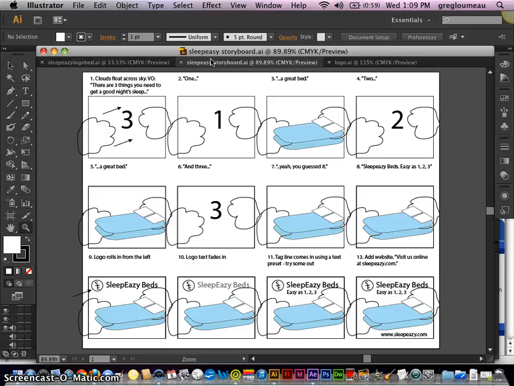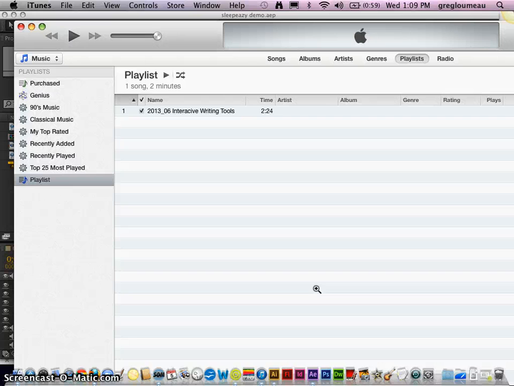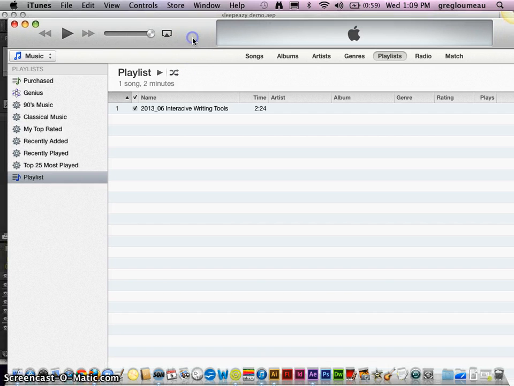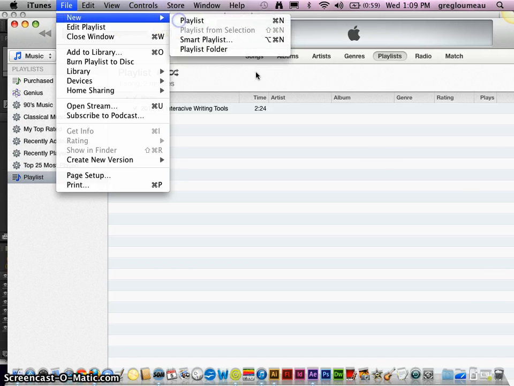iTunes. Okay. In iTunes, you can click on iTunes, and iTunes has a setting where it's already set up to import files a certain way, and you can tell it to import them a different way. So for example, if I go to iTunes here, and let's say that I want to open, let's see, we'll say a new playlist here.